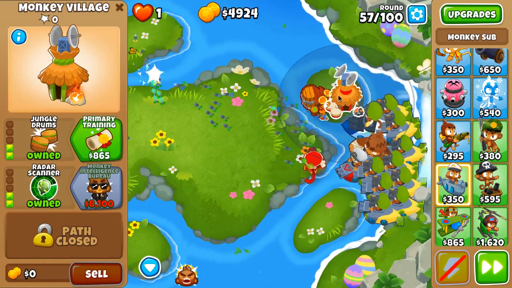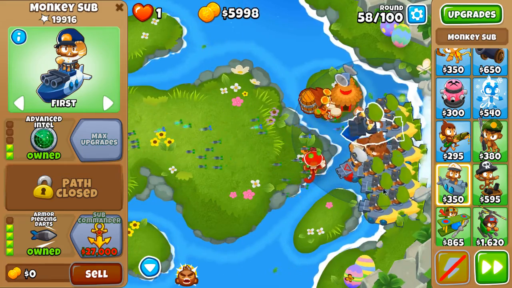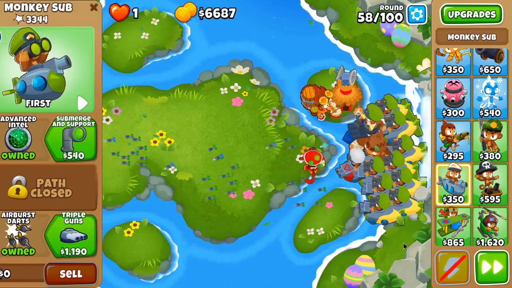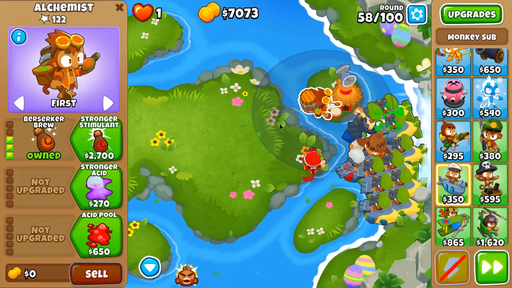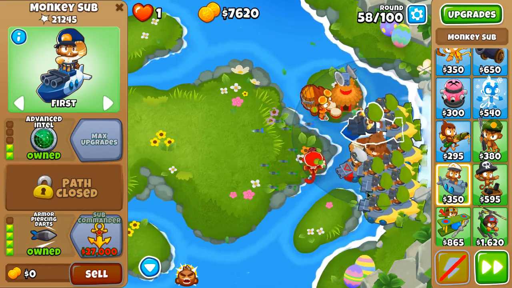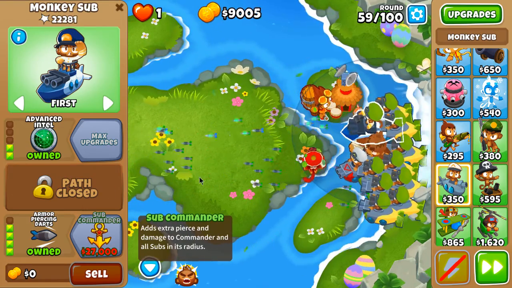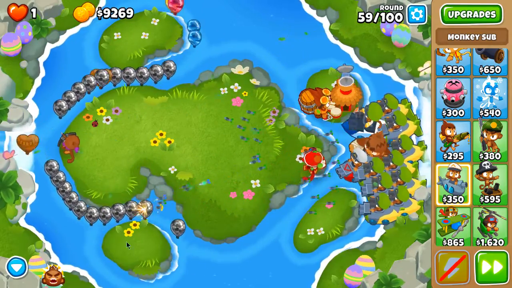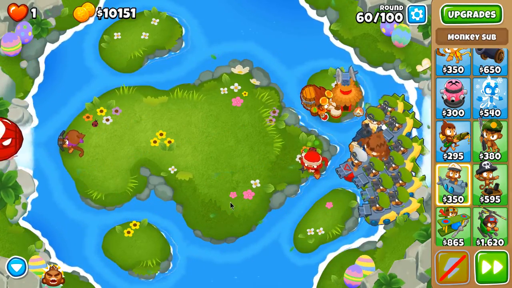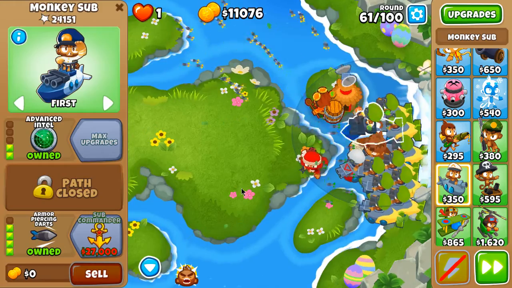So you can see that here already with the village buff, with the alchemist buff, this sub commander, the submarine that will be the sub commander, almost has inside its range these very far away subs. So once you get the alchemist 400, and once you get the sub commander, almost every submarine in this backside should benefit from the sub commander buff, so extra pierce and damage, and the commander itself is gonna gain more attack speed. So it's not very expensive, it's just 27k cash.